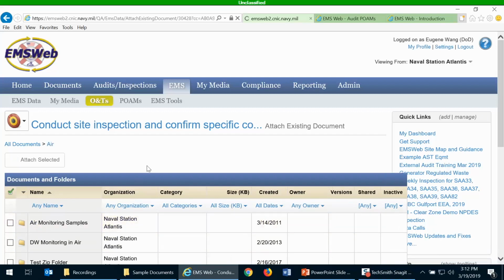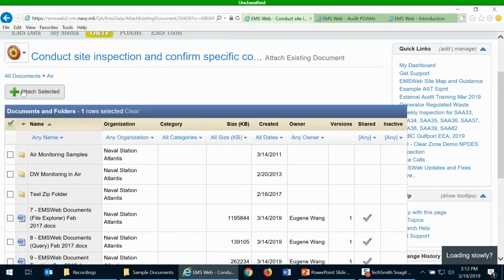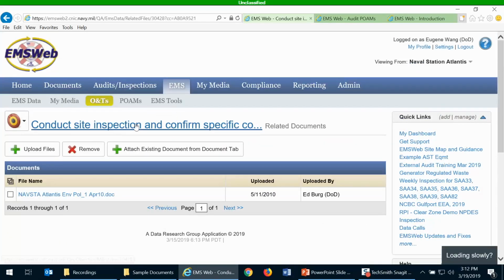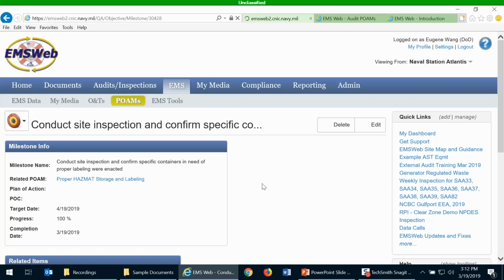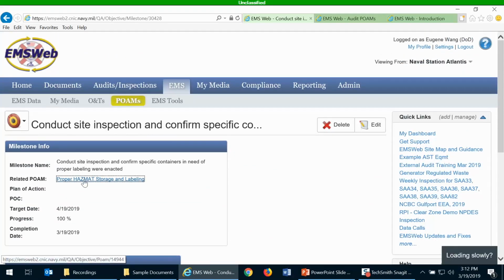In this example, I'm just going to pick any file and attach it. So you can have documents attached to individual milestones. You can have documents attached to the POAM itself.